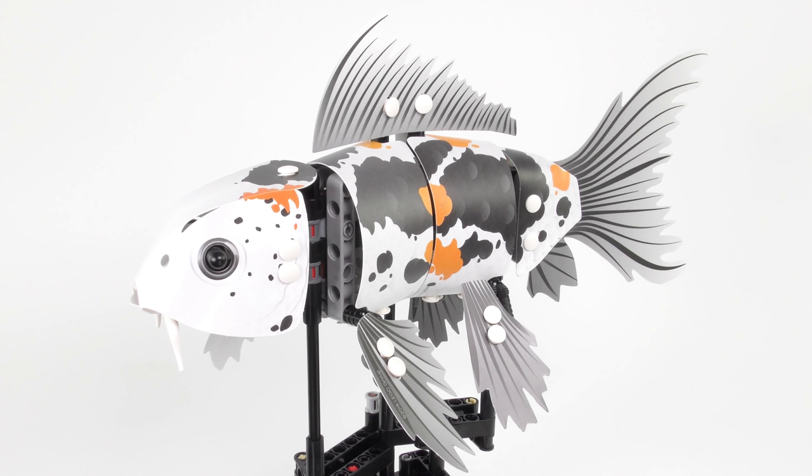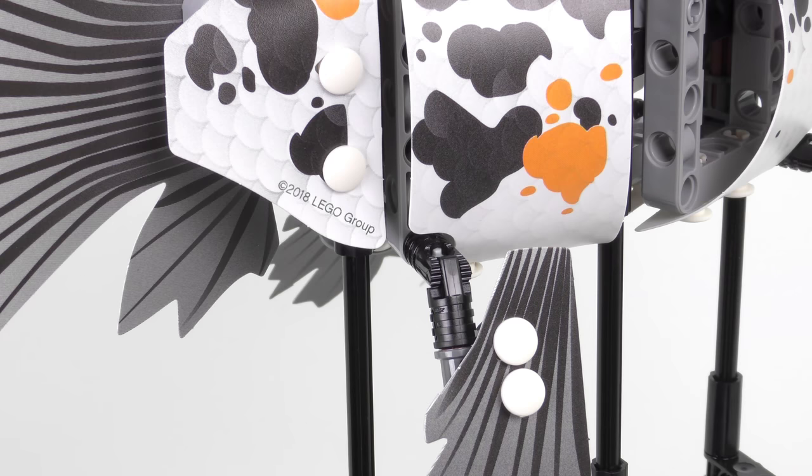And that's how these cleverly designed and neatly printed skins can transform 293 pieces of Lego into a pretty convincing koi carp. As we worked around the fish, you probably noticed lots of white dots. White spots on a fish are not usually a good thing, but these are actually fasteners which connect to the skin and allow it to be snapped to the inner Lego skeleton.